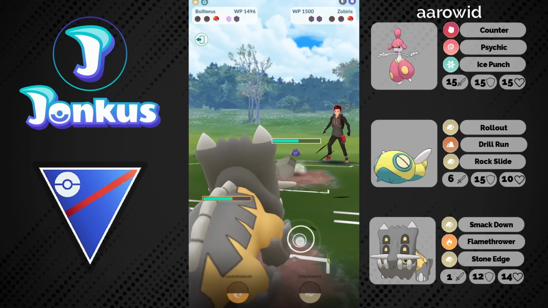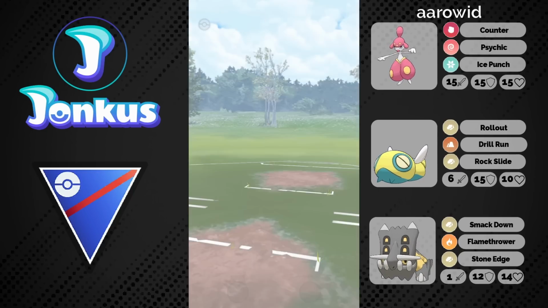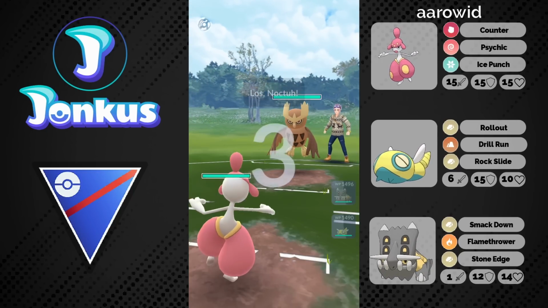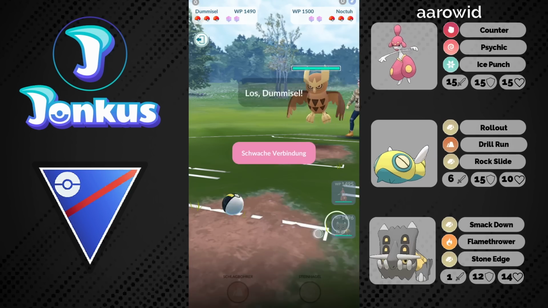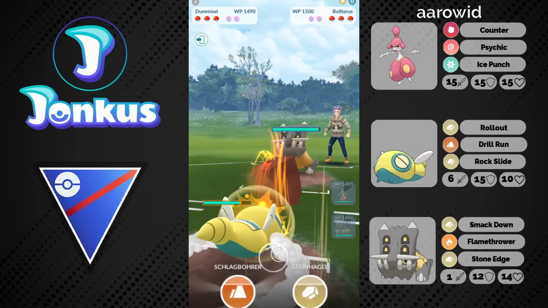Stone Edge coming through pretty easy, and we will see another Stone Edge coming through soon as well. No, never mind, they're just going to surrender anyway, and that's going to be a good game. Next opponent, Noctowl. You have a pretty decent answer here with the Dunsparce, and we see the Bastion coming in, which is even better for you.